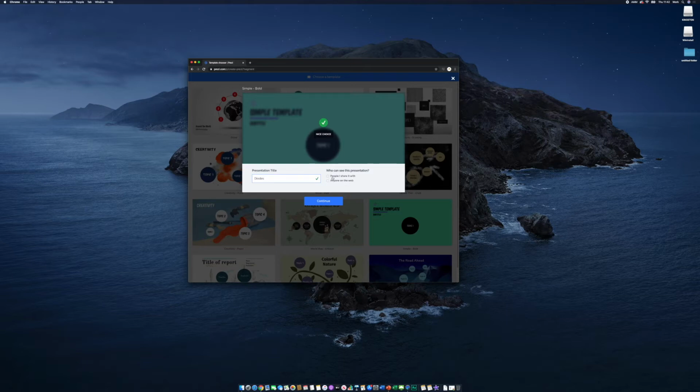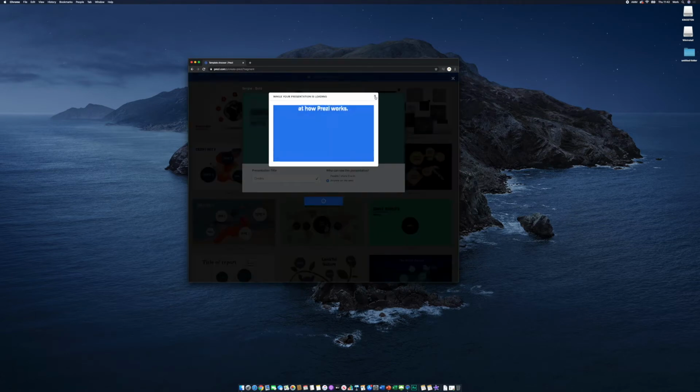Now what I would say is there's two ways of doing this. You can leave it to be shared with only people you share the link with, or I like to share with anybody on the web, simply because there's sometimes I've gone into lessons where things have gone wrong. I've had to cover a lesson for somebody and I wasn't expecting it, and you can do a quick search on Prezi for stuff that other people have made, and it's really nice in that way that it leaves you to use other people's resources for free. So I think, if you're taking, you might as well give back, but it's totally up to you.